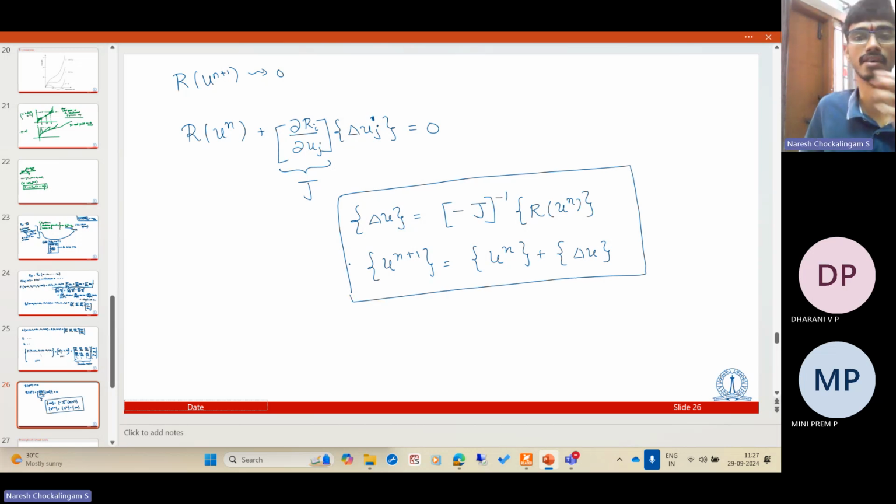So this is the idea. Get the force residual, find out the Jacobian, invert the Jacobian. Now this is a linear system. The solution for delta u is a linear system. For u, it is not a linear system. Now this Jacobian matrix for structural elements, that we will do in the next class. It's too much. But the idea is the same.